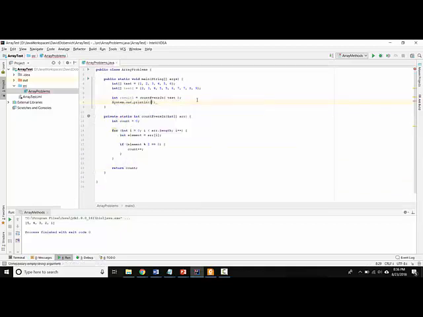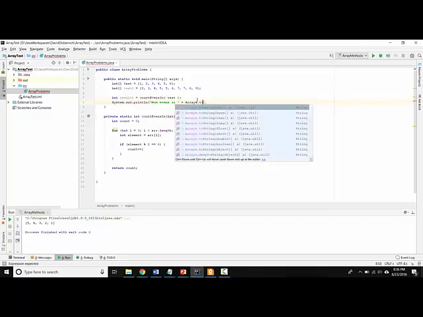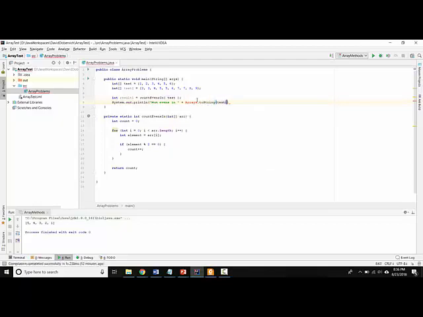So this is not a proper test case because I haven't taught you how to do that yet. But let's do this: number of evens in, and then Arrays.toString(test) is, result 1. Okay, I always like to have a full display. I'm going to import the class Arrays. I always like to have a full display that tells me the full thing that's happening rather than it just displaying a number.